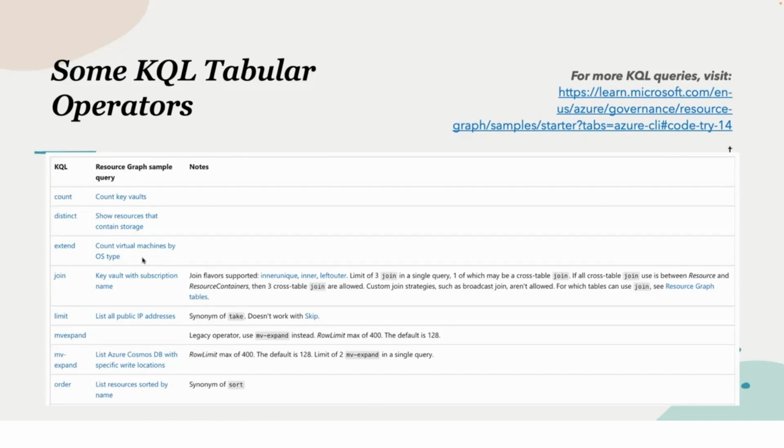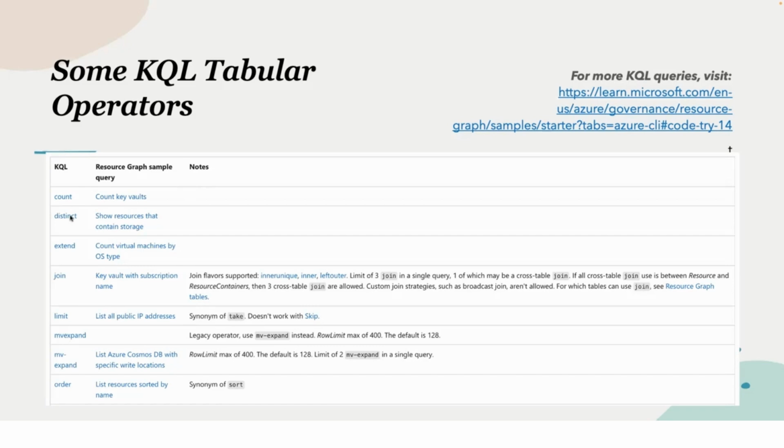Over here, we see some examples of some key KQL query functions. We've seen some of this while looking through the few slides that we went through a few minutes ago. In the case of the count, we are counting exactly the number of records that are returned back to us based on the query that was issued and ran.